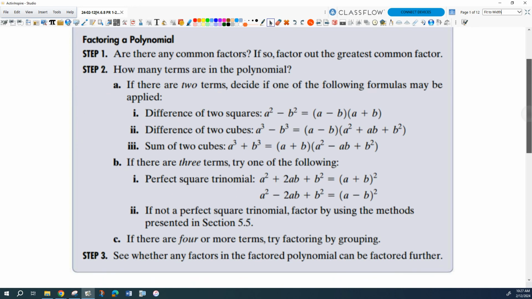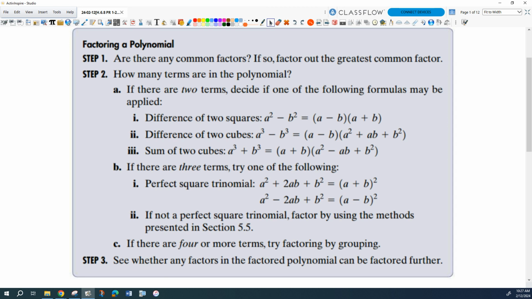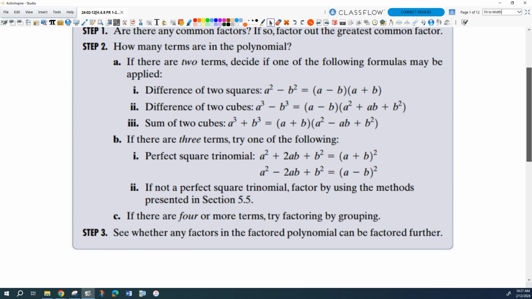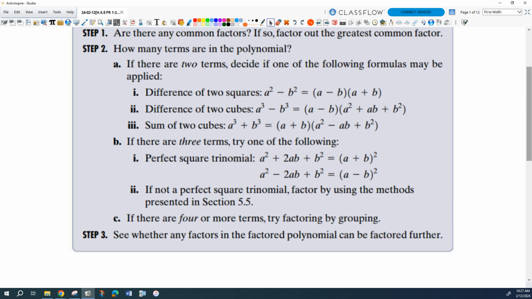So quick review, and this is right out of the textbook. Just a kind of a review of factoring polynomials, right? What do we do when we're factoring polynomials? Step one, we always want to see if we can factor out a GCF every time we try to do that. And then from then on out, it's just a matter of determining which strategy we are using based on the number of terms. If there's two terms, then we only have three patterns that work, right? The difference of squares, or the sum or difference of cubes patterns. Remember, the sum of squares pattern is a non-pattern. That's the one that doesn't factor.